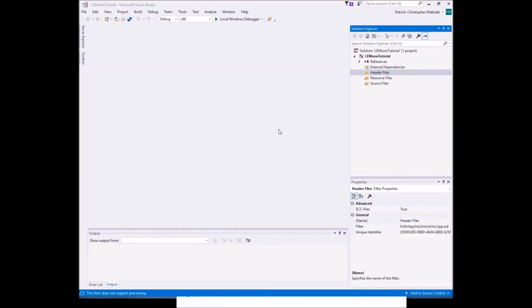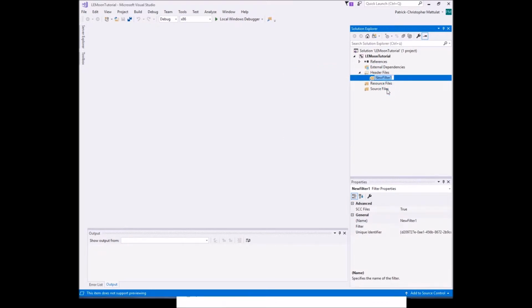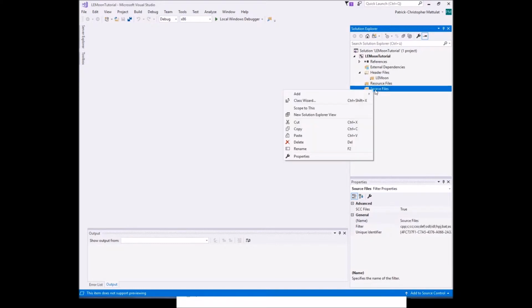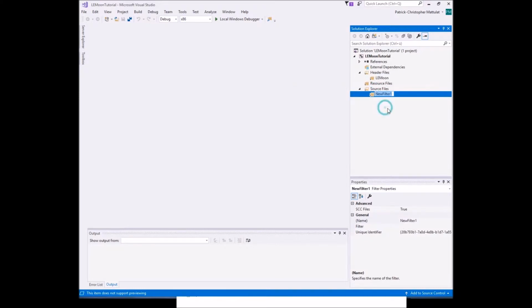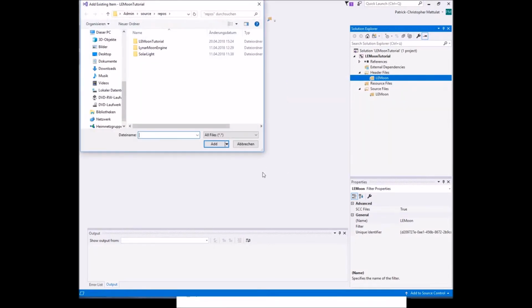Let's now add the engine header and source files by adding some filters first. So right click on header files, add new filter. Let's call this one Moon, and do the same with source files. Now right click on this filter, add existing item.